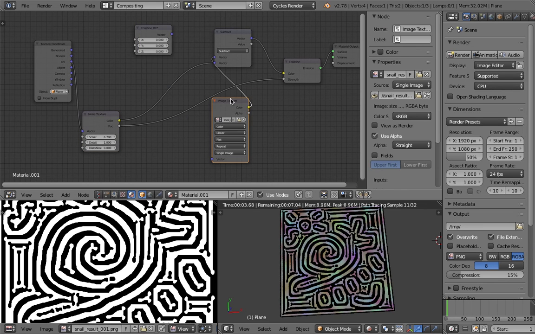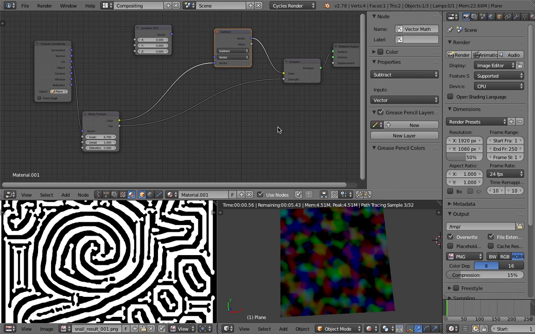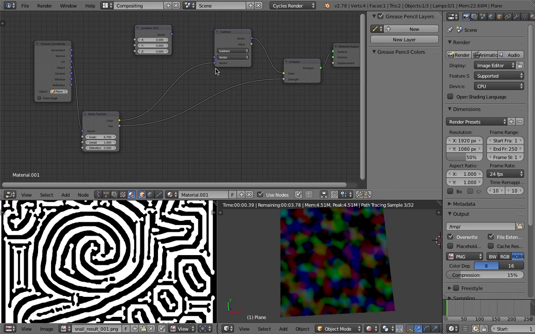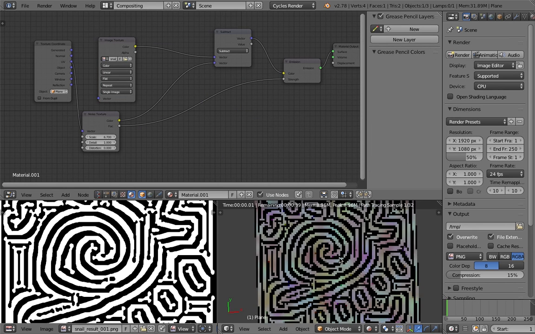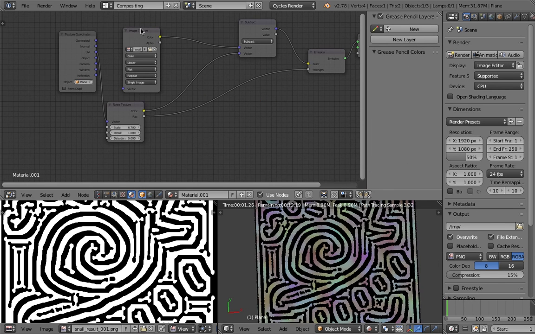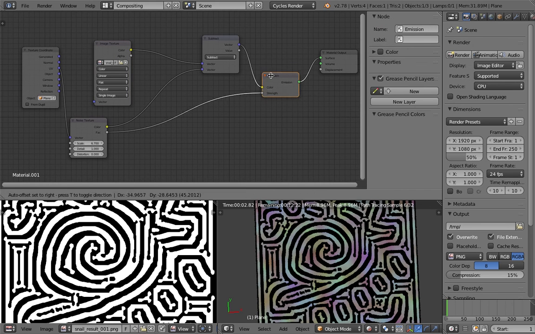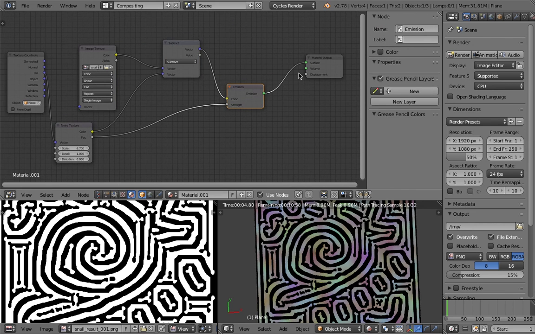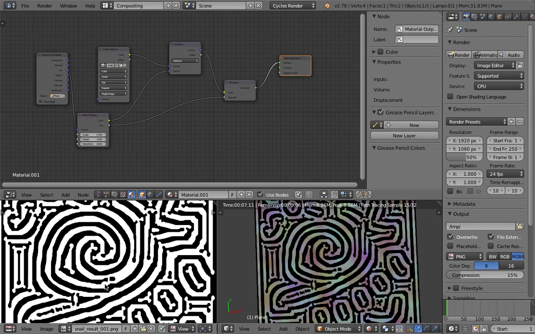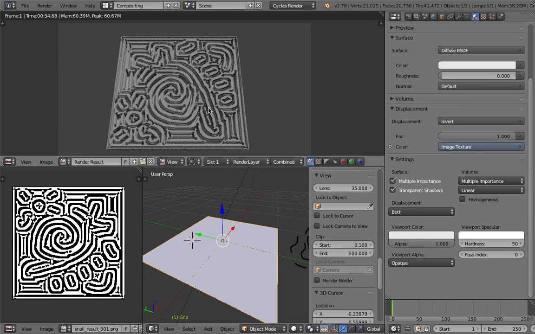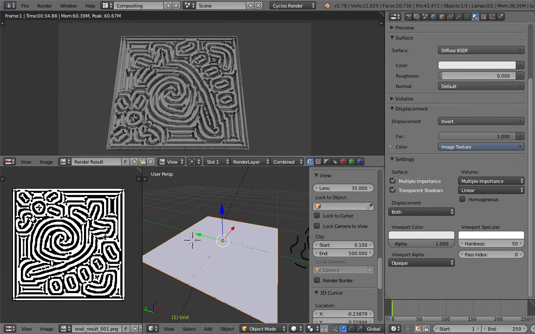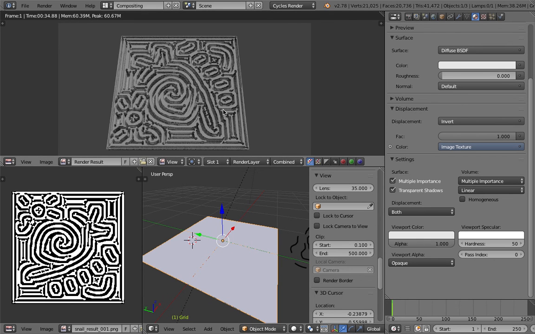I actually want the texture to kind of modify the image. How do I do that? Maybe that's for the next one. Anyhow, should be getting our result. So that's our result.